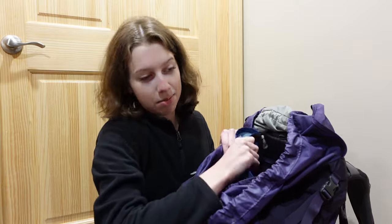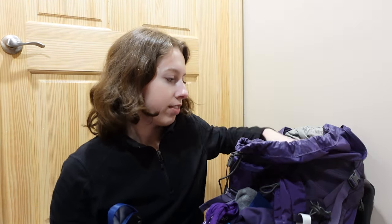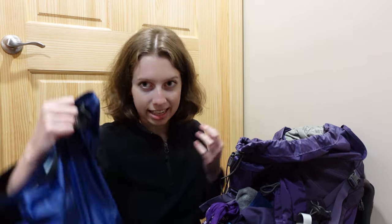The next thing going down in my bag typically would be food, I guess, because I don't have a brain on this pack at the moment. That's where I would normally keep food if I were backpacking. So it would be food, and then a coat, and then this bag has all of my extra hats and such. I had a hat on the outside and some gloves on the outside.